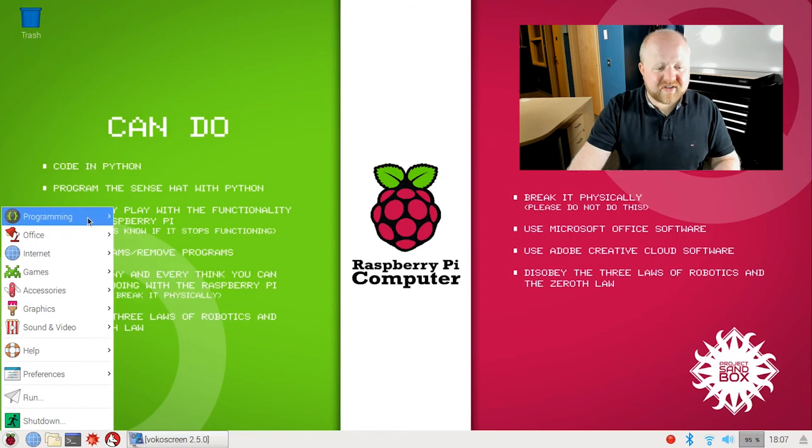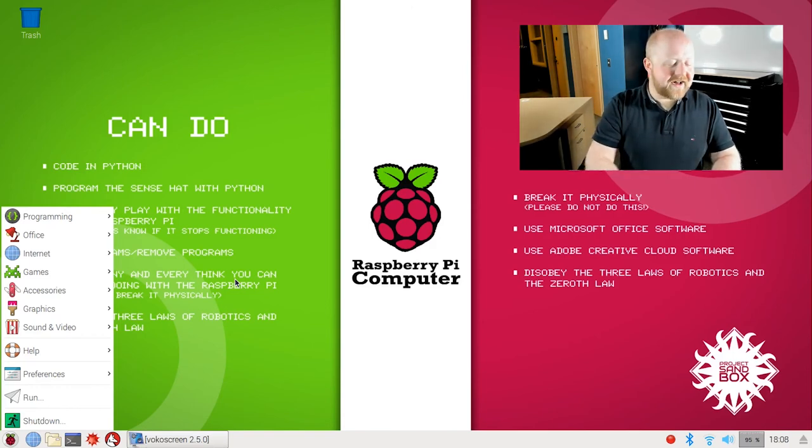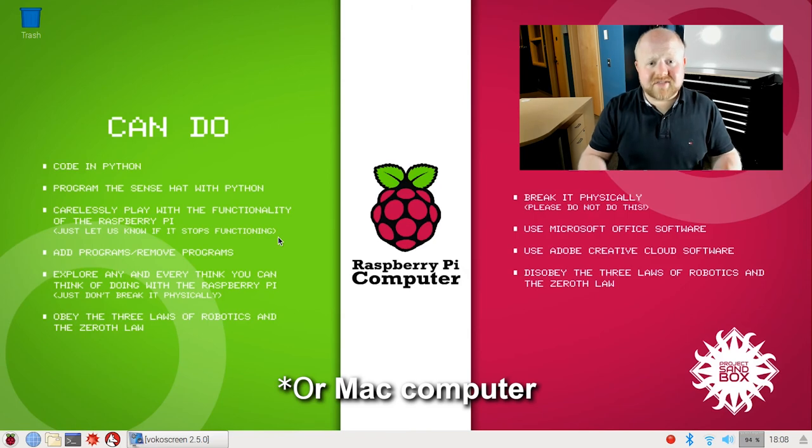I'd encourage you just to look through things and play with it a little bit, because the whole point of the Raspberry Pi is that you can do anything to it digitally. Physically, please don't break it. But digitally, if say you want to see what it'll take to totally take out the Raspberry Pi system digitally, feel free to do that. If you want to go into the terminal and you are unsure about what some of the things you're writing will do, that's okay. Try it out. That's the whole point of these things. Anything that you might have been scared to do to your Windows computer, totally feel free to do that to this Raspberry Pi. So that's what I have for you.